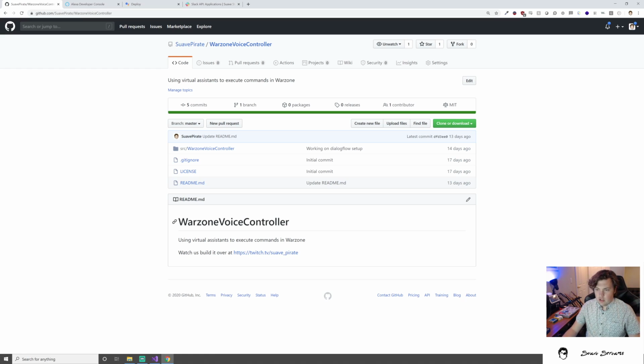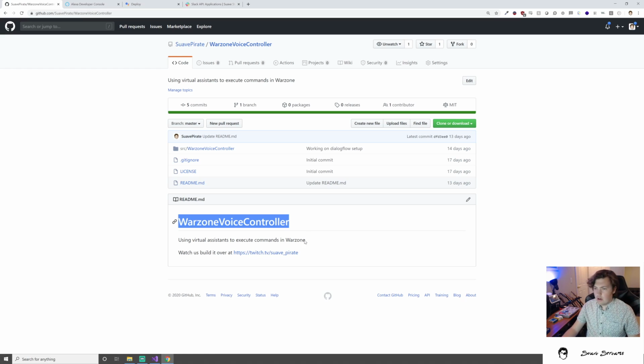I do want to get back to this now because I have bigger plans for this app, for the Warzone voice controller, where eventually we'll end up making not just a controller for doing things in Warzone, but for enabling people to use their virtual assistants or chatbots in a remote source or wherever, really, to actually use a keyboard and mouse and interact with their PC just by running some software and talking to it. That's the long-term goal, and this is really the proof of concept for it that's a little more fun. That way we can all work on it together.